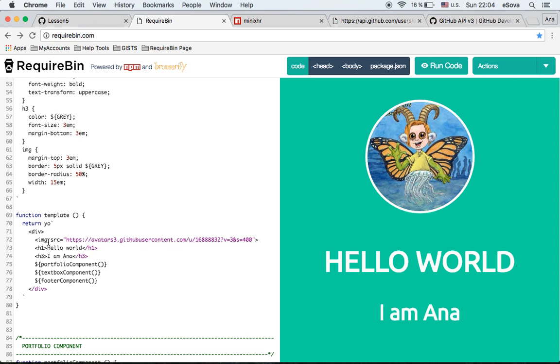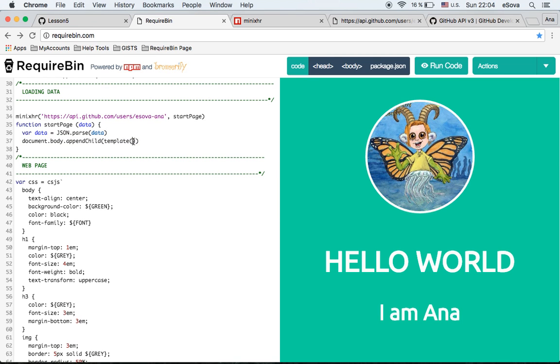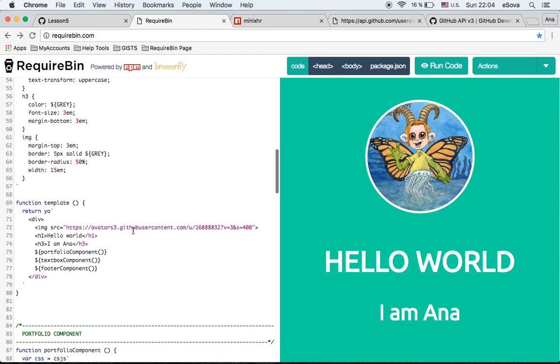The next thing we can do now is put the data into our template function. So here we get our data, and now instead of writing all this source, we can actually use the data.